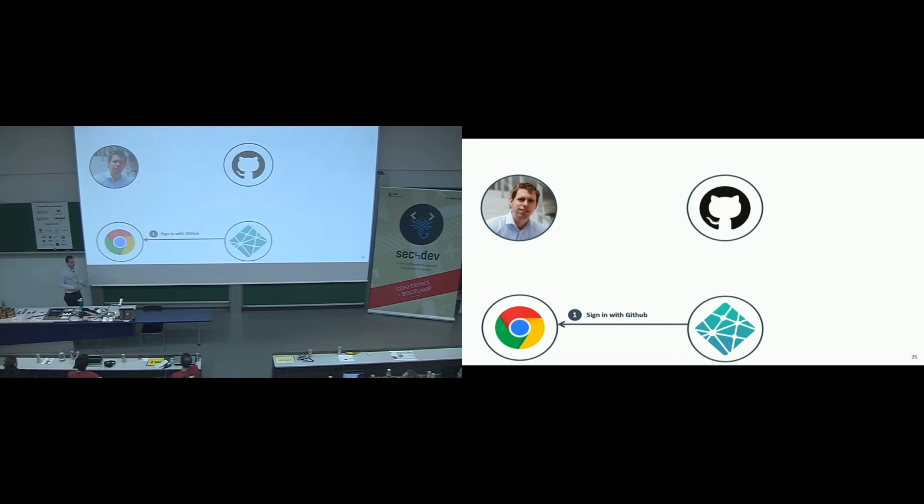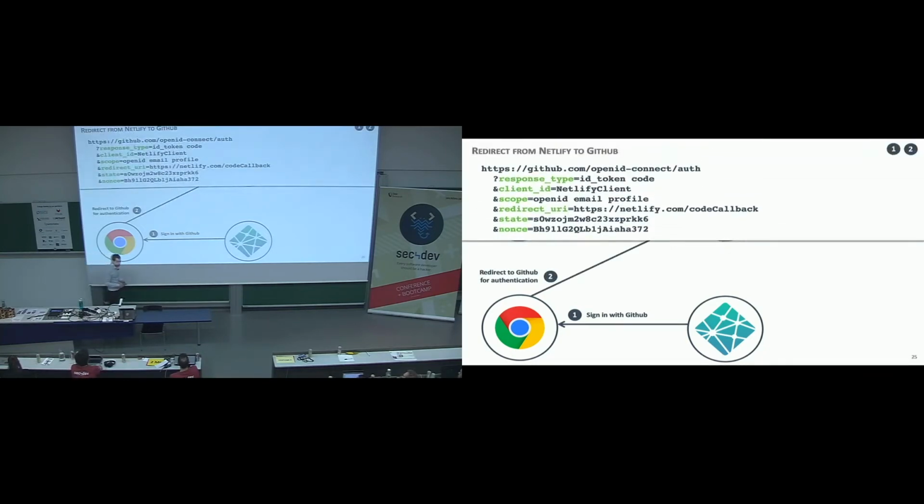So, the scenario from before, how does it happen? Well, sign in with GitHub. Netlify starts the flow, the browser follows the redirect, and that looks something like this. You want the dirty details? Here you go. Of course, in reality, it's just one very, very long URL. There's no nice layout with colors. You have to just figure out what that thing says. And some of these will be URL encoded, so they'll be even less pretty than what you see here.